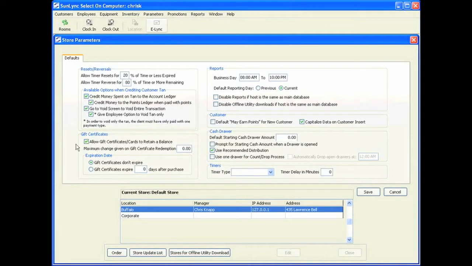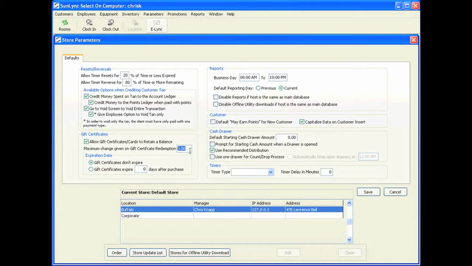Gift certificates. Allow gift certificates to retain a balance. That simply means that you never have to give change because there will always be a value on the card. Next, you have the maximum change given on the gift certificate redemption. So if there isn't any balance being retained on the card, you can actually put in a maximum change given.